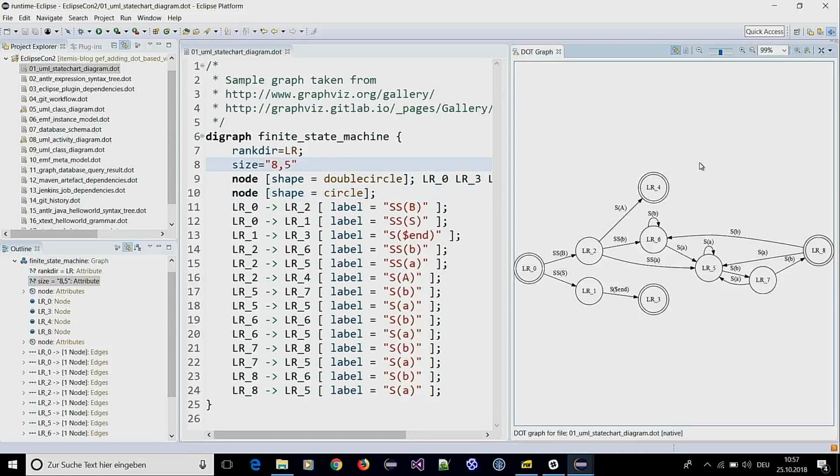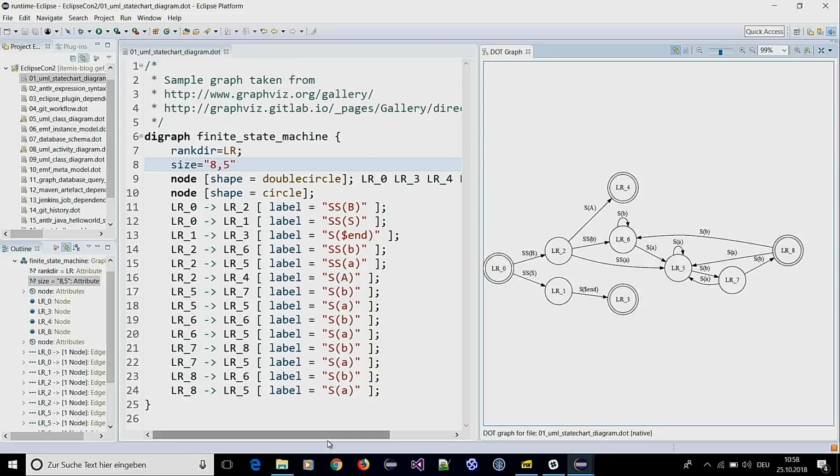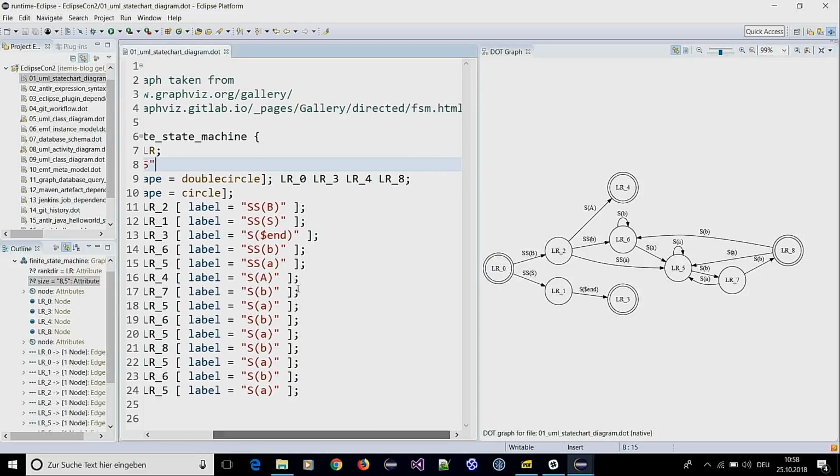And here on the right side, you can see that the start and the end nodes are visualized by double circle shapes, and all the inner nodes are visualized by a circle shape.